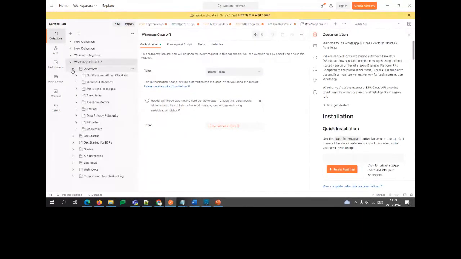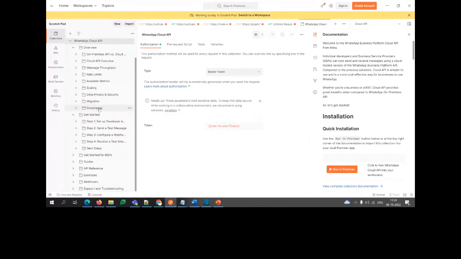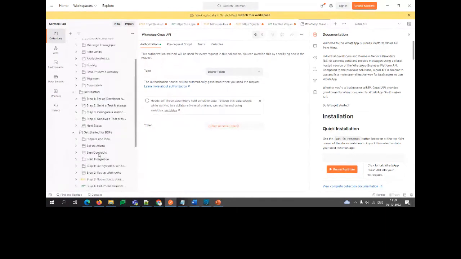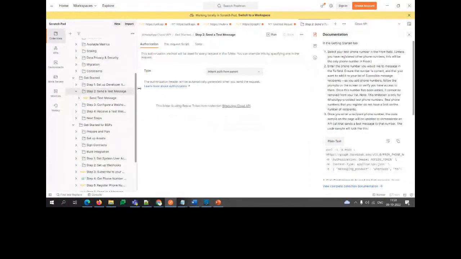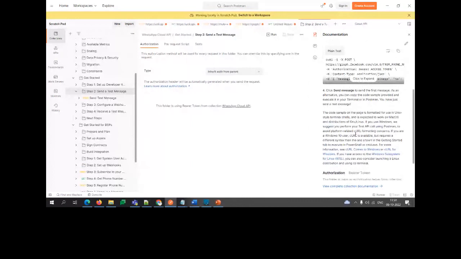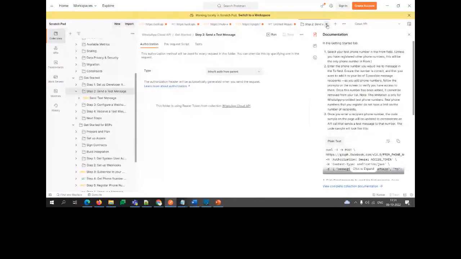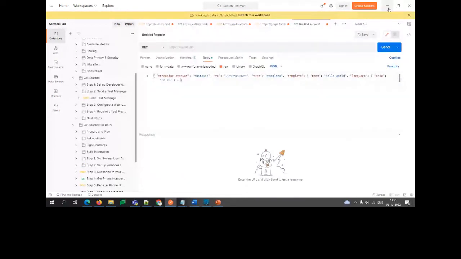You can see all of this is already pre-created for you. You can just import this collection and try out all these things. Suppose you want to send a test message, the request is already created for you, and even the getting started information is there. That is a very great thing that WhatsApp Cloud API has done.